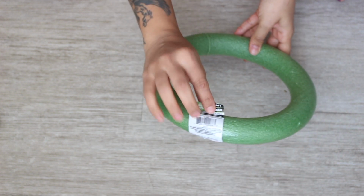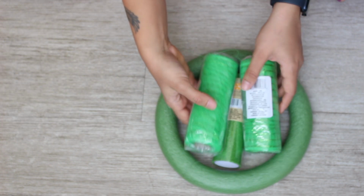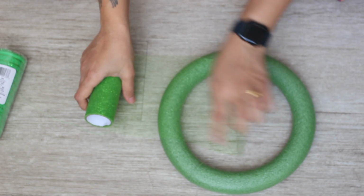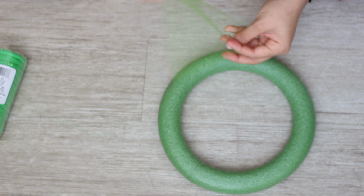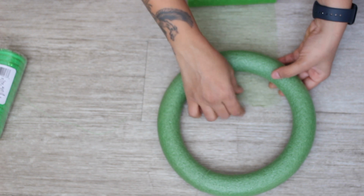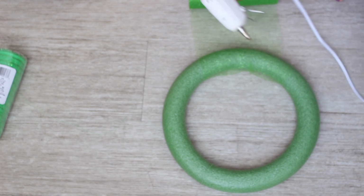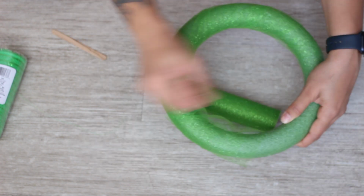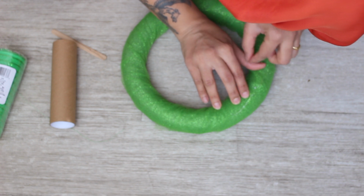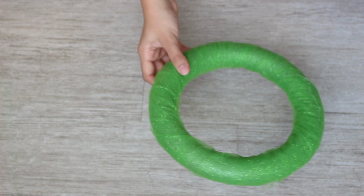For this video you would need this wreath form. You can also use the metal one or any shape you require. I'm using the round one here. And also you would need these mesh ribbons and also this mesh fabric or mesh tool. All I'm doing here is wrapping the mesh fabric around the wreath form using a hot glue gun. Once that is done, this is how it should look.